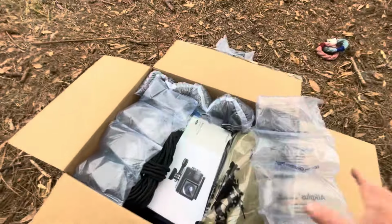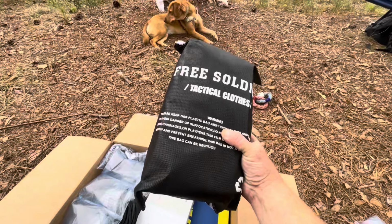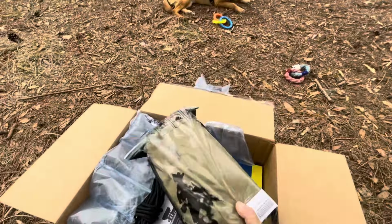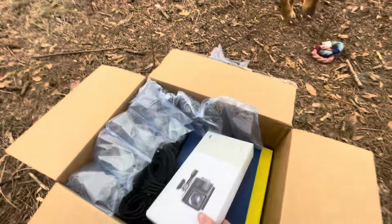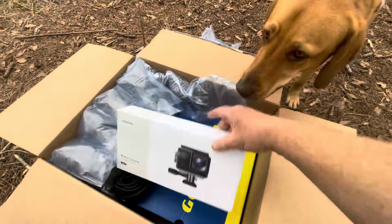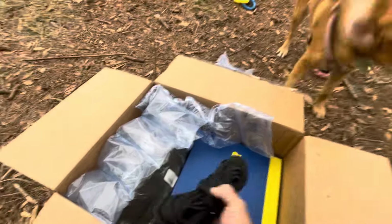Okay, so let's look at what we have here. Okay, tactical clothes. Is this the pants, outdoor? Okay, so here is the action camera. As you see here, there's the box. We'll open each piece of it little by little. As you see, Sam is really wanting to get into this.